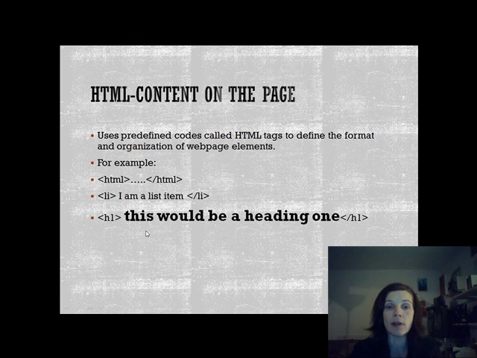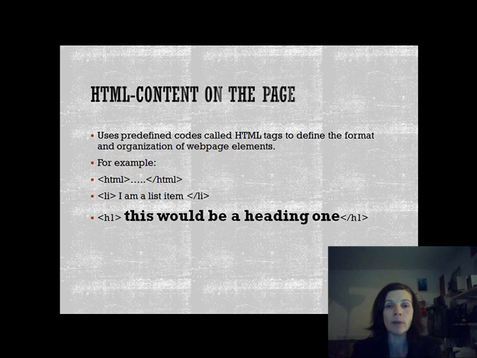Or this is another example of something that would be a heading 1. And it is larger, as a heading 1 is by default larger. So this is the opening H1 tag and the closing H1 tag. And everything on my page is going to get wrapped in the HTML tags if it's all HTML. Other tags, we'll talk about in a second, can go within the HTML. So HTML tags have opening and closing tags, and they get wrapped around the item that you're actually going to see on the page. So that's the content of our page.